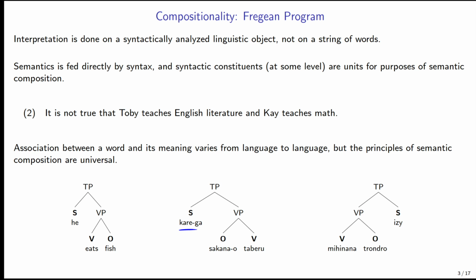So, of course, these individual words have different connotations. For instance, in Japanese, when you hear this, karega, typically you only use that for boyfriends, but we can translate it as he. So the associations are slightly different, but when we do universal composition here, so when we take a look at the meaning of the verb phrase, no matter which language we're in, no matter what the order of the verb and the object are, no matter how the words are pronounced, these will all have the same meaning. This is just how semantic composition works.